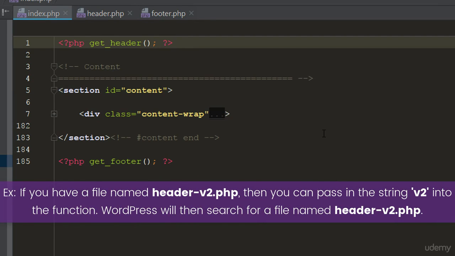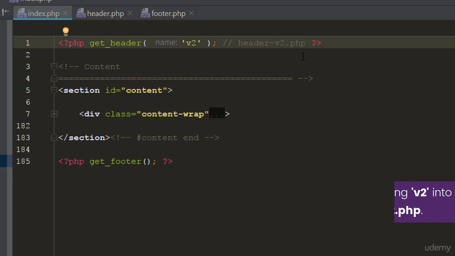Let's say we had a header called header-v2.php, and we wanted to use this header for post templates specifically. Well, all you have to do is pass in the name v2, and WordPress will then search for a file called header-v2.php. Don't worry about prepending the word header or appending the extension .php. WordPress takes care of this for you.